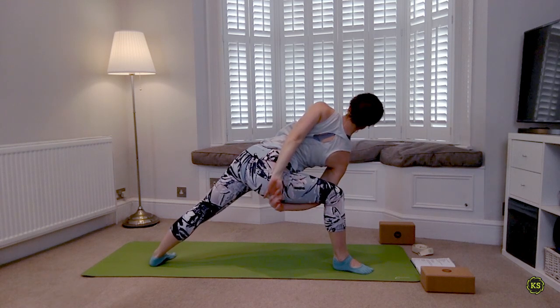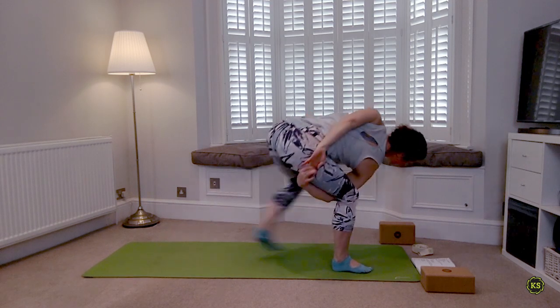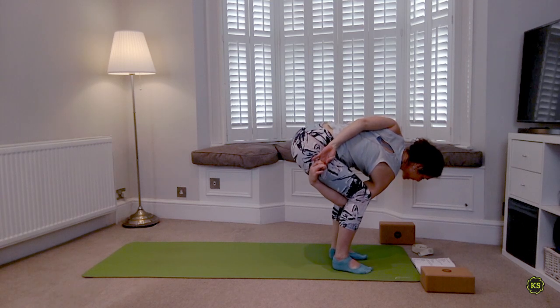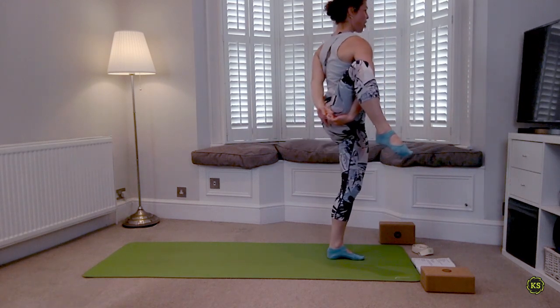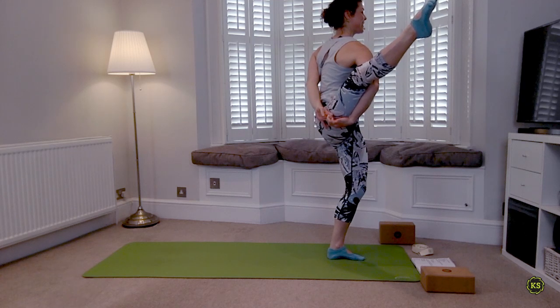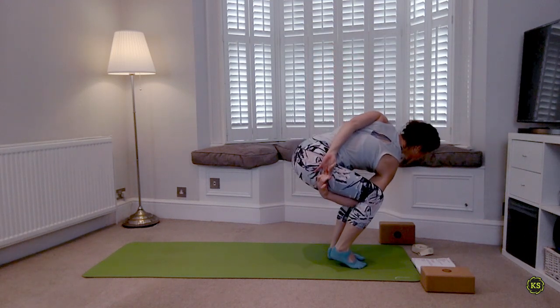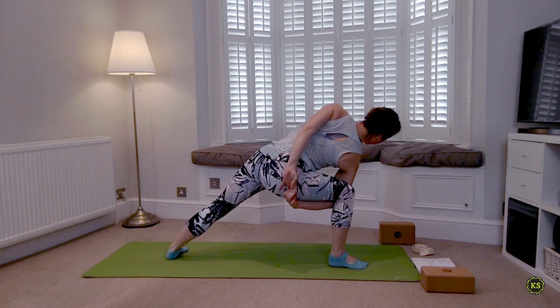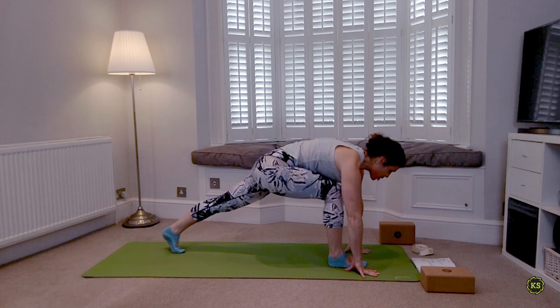Those of you full binding have the option to take that Bird of Paradise — otherwise just stay right where you are, enjoying those soft slow breaths. Those bird of paradisers are going to take a deep breath and step that back foot forward so both feet meet. All the weight shifts into that left foot as you slowly get light in the right foot. Make sure you can stand tall, lift through the chest before you try to straighten that right leg. Deep breath in, deep breath out. Slowly release — no slingshots, everything is controlled. Right back into your bound Parsvakonasana, and then release. Everyone's hands come back down to the mat.